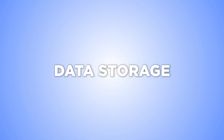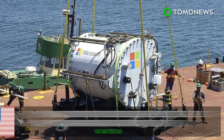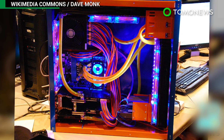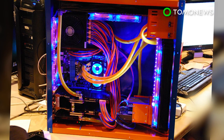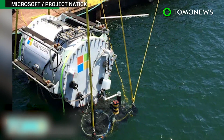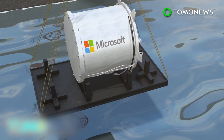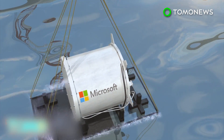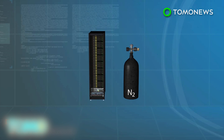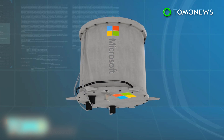Here's more on advances that have been made in data storage. Microsoft successfully tested an underwater data center. Gaming enthusiasts have long been water cooling their PCs for optimum performance, something Microsoft recently put to the test on an industrial scale with a subsea data center. In 2015, Microsoft's Project Natick deployed an experimental prototype vessel off the coast of California, consisting of a single rack of servers and pressurized nitrogen.